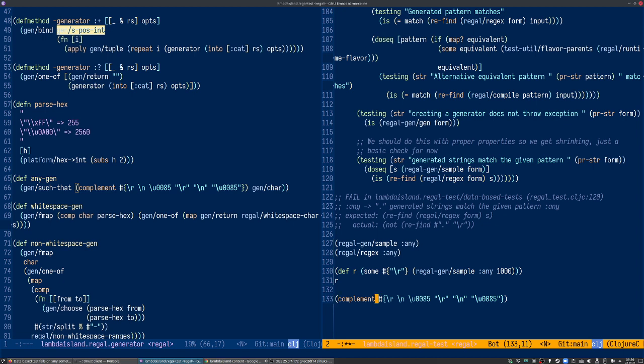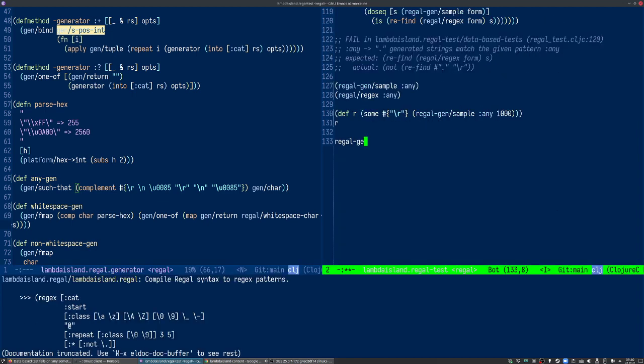To unpack that slightly, a set is like a function which returns either the element if it's in there or nil if it's not. And so if we treat that as a Boolean and invert the meaning, then this will return false for something like a new line or a carriage return, but it should return true for anything else. And that's fine. I get the impression that this part actually works fine.